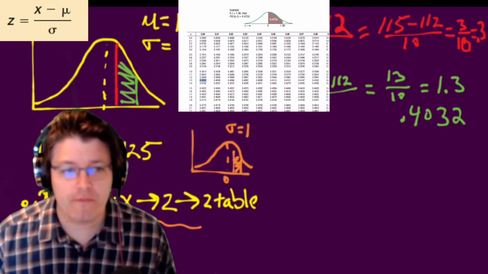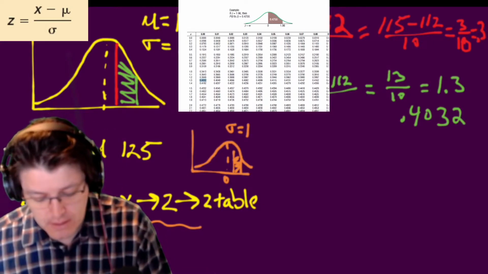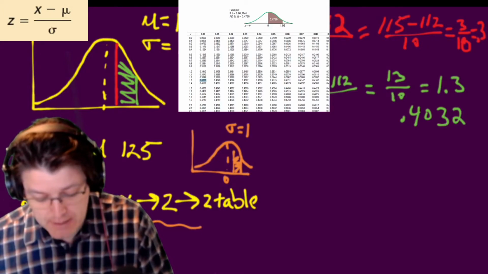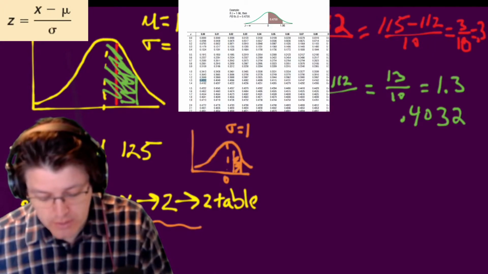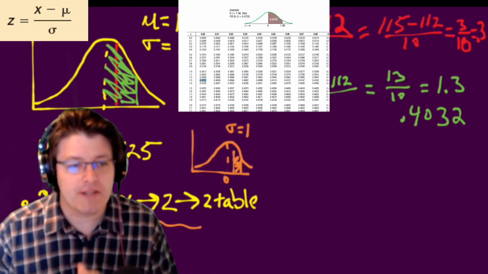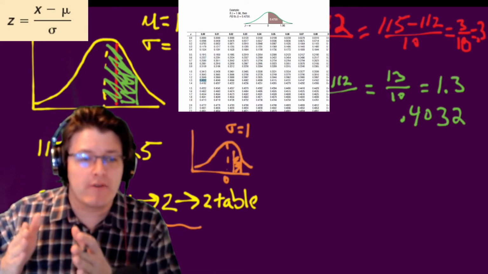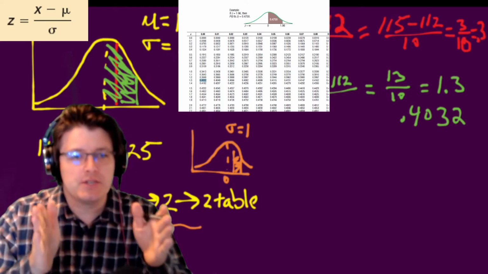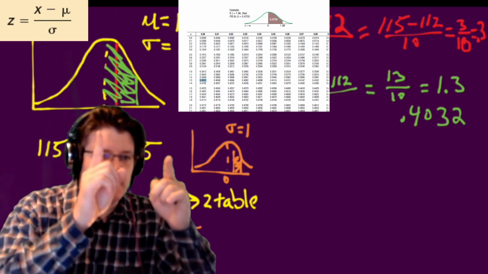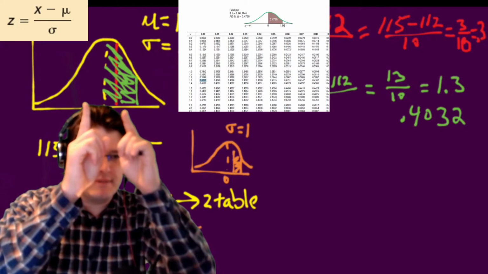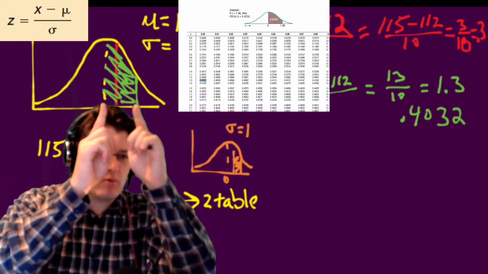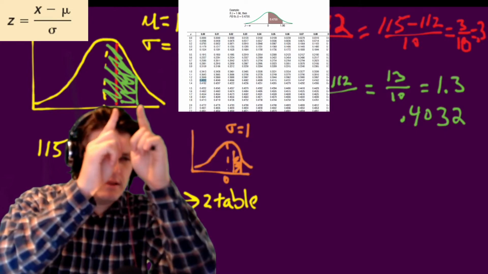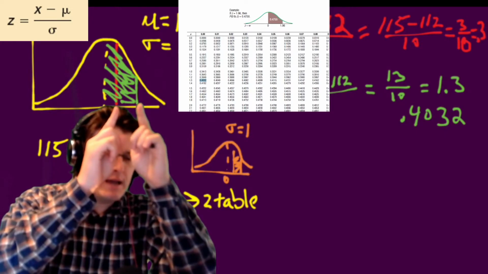So really what we've found there is the green area shaded, but not just our window. It's that whole green area, right? It's from the mean to whatever our z-score is. Okay, so it's this whole range here. But we only want this range. So how do we tackle that?